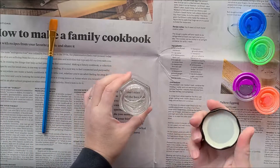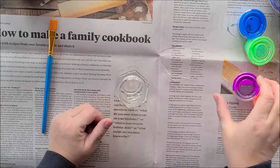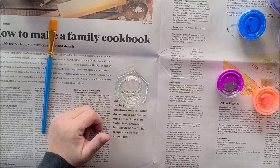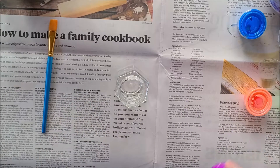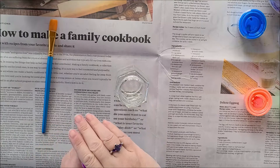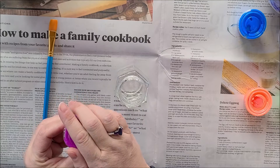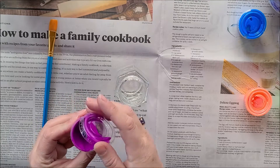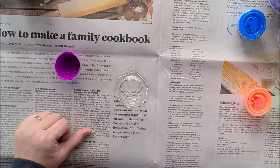First thing you're going to do is take the top off the jar and set it aside. The paints that we have provided this time are suncatcher paints, window paints, glass paints — that kind of paint. So they're not going to be real opaque like the acrylics that we've been using in other projects. And they are also not as water soluble, so you want to be a little more careful. These definitely stain.